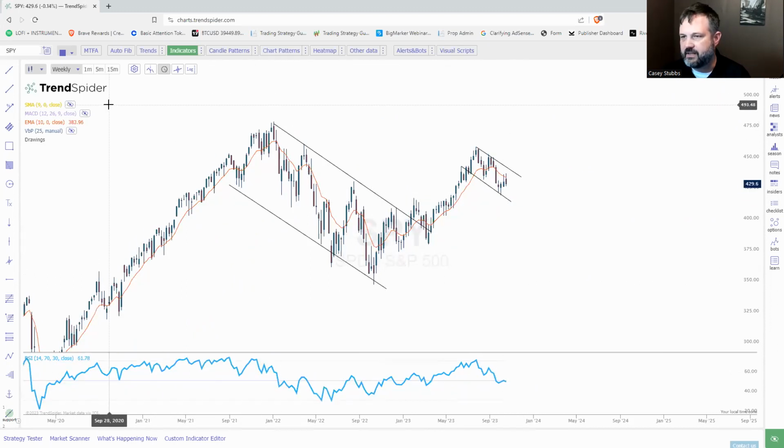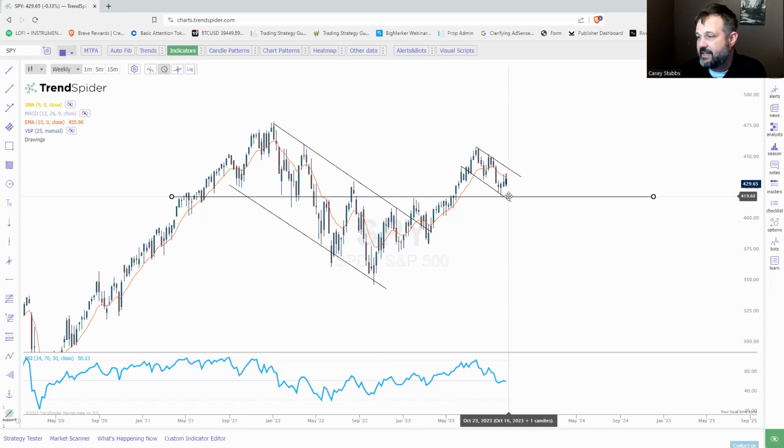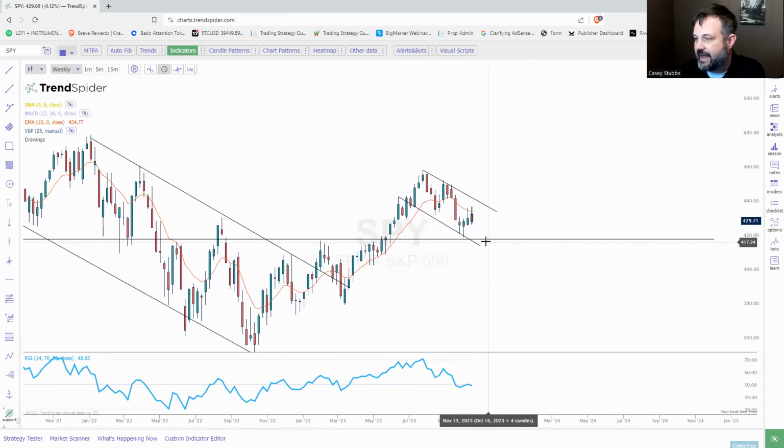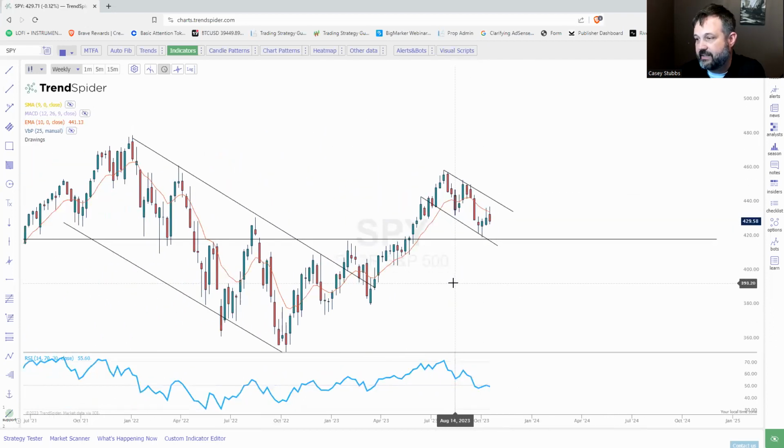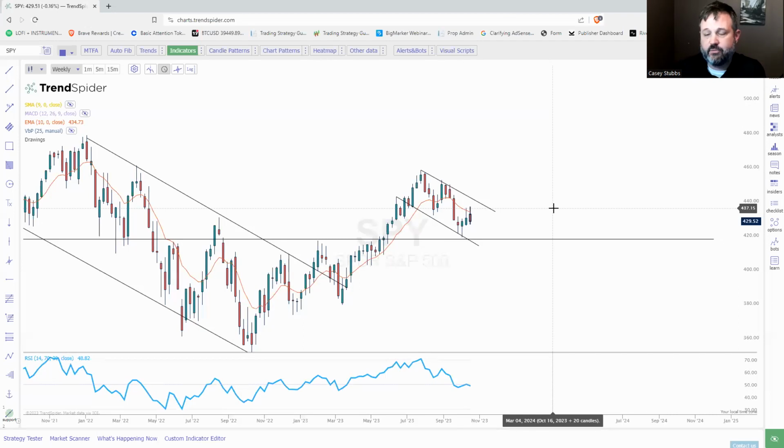If the bottom, we've got a really nice area right here of support. I am probably going to be looking for this area to get hit. The way that I'm trying to trade this is looking for this to get hit. I'm probably going to go long right here. And if I can catch a bounce off of this level, the 420 level, a great level to catch a bounce, and then hopefully break out the top. If you can catch it at 420, ride that thing up to the 480 highs and then beyond, that would be a really great opportunity. Do I know if that's going to happen for sure? Of course I don't.